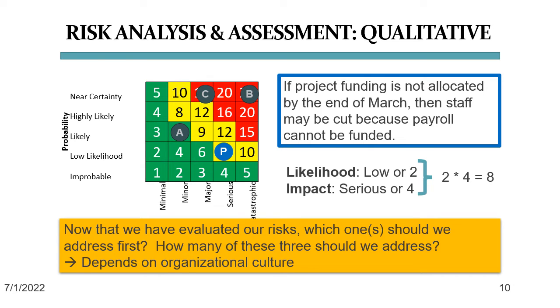Why do we do this? Because these matrices are a great way to visualize where a risk falls on the spectrum from green, which usually means watch, to red, which means address right away. Many organizations decide the cutoffs between green, yellow, and red based on their risk tolerance, meaning how much risk they're comfortable with. So the color of the fields can differ slightly between organizations.